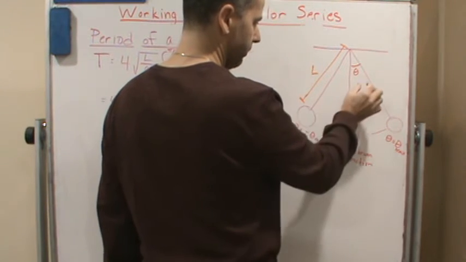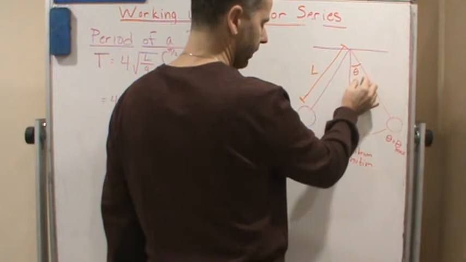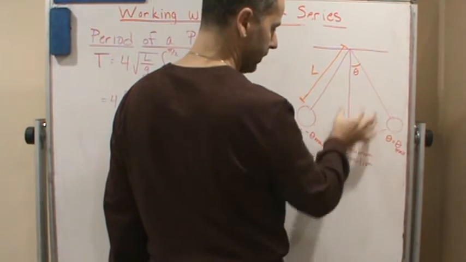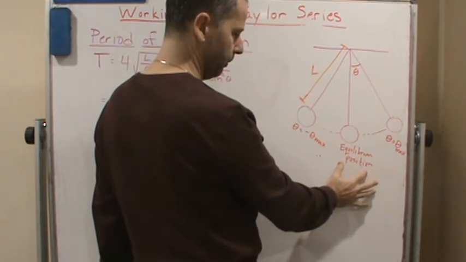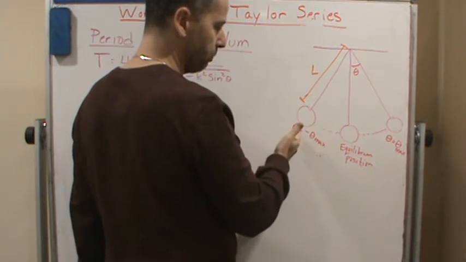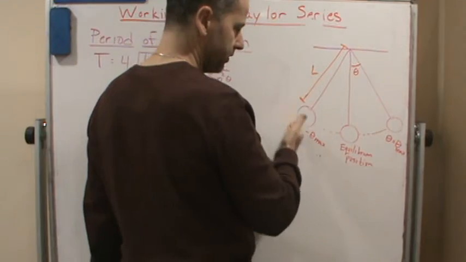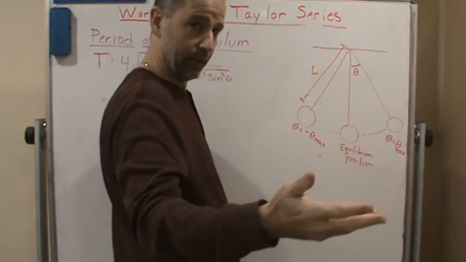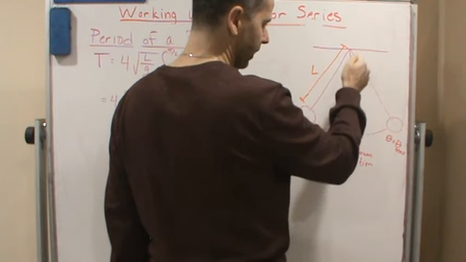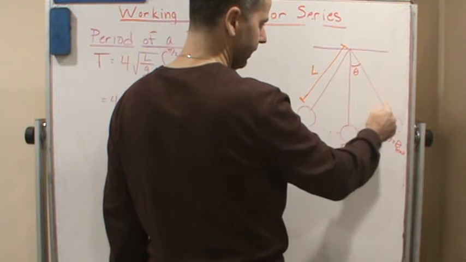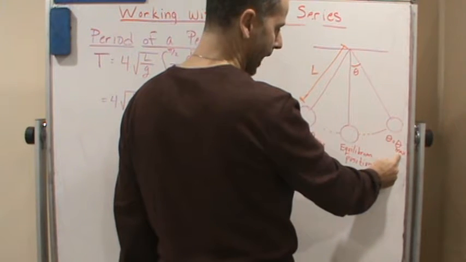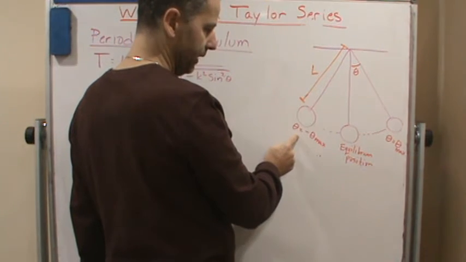So that's L. So we've got period, the theta, which is the angle with which the pendulum makes with its equilibrium position. So we've got this equilibrium position, which is straight up and down when it's at rest. Okay, and then when a force is applied to the pendulum, then it starts to swing, and again, disregarding air resistance. The angle that it makes is going to be theta, which is the angle that the position of the pendulum makes with the equilibrium position. So it's going to go out to theta max here, or negative theta max here.